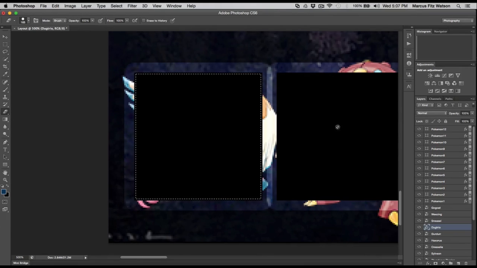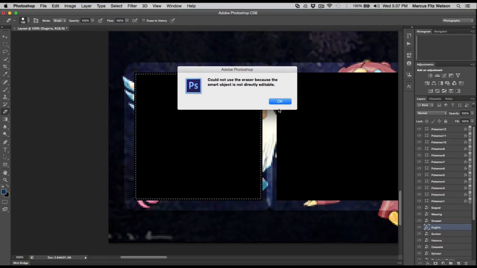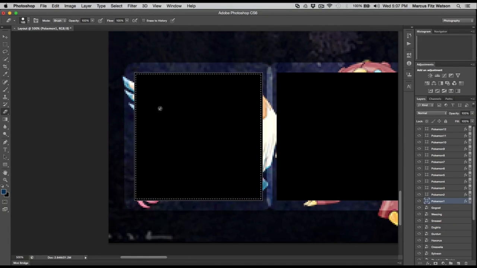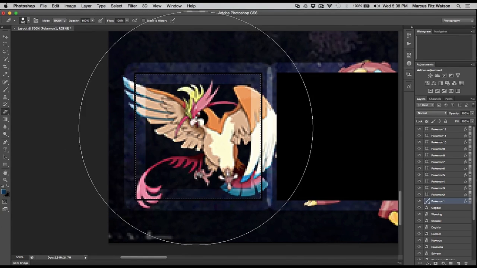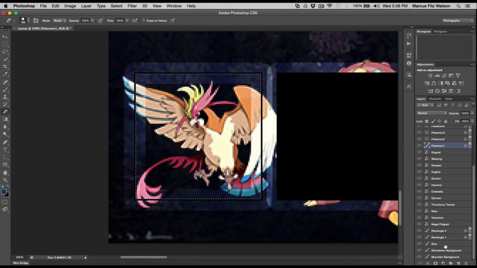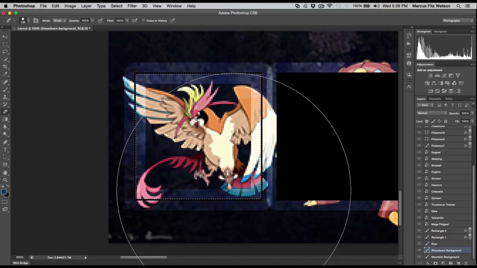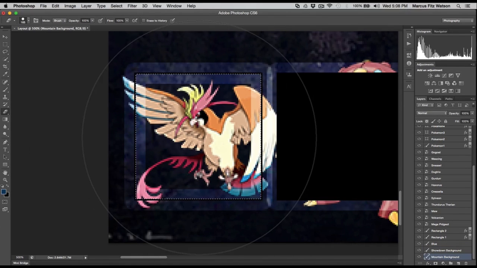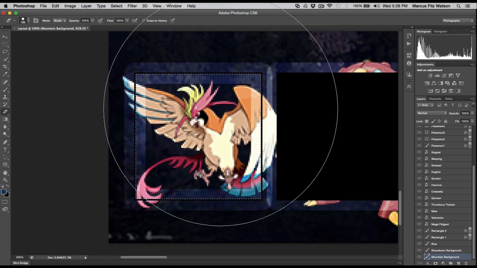We're going to go over here to this eraser tool. We're going to rasterize. Why do we need to rasterize Doug Trio? No, we need Pokemon Box 1. We're going to rasterize that image, and we're going to erase the whole thing. There we go. Then we're going to go in here, and we're going to get rid of blue, and we're going to get rid of the Showdown background. No, wait, we're going to get rid of the mountain background. Alright, we're good on that front.